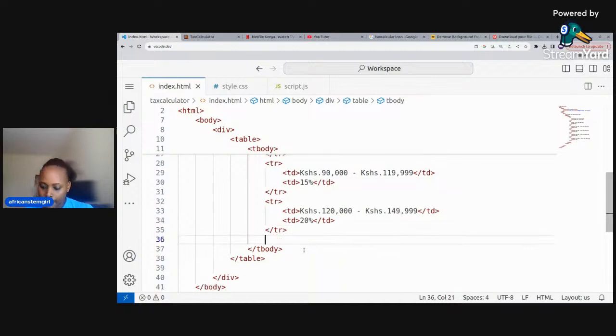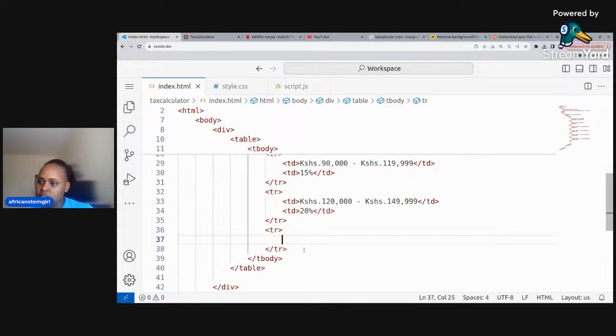Okay. So we'll do the last one where if you're above that tax bracket, you just pay this standard. So we can say Kenya shillings 150.